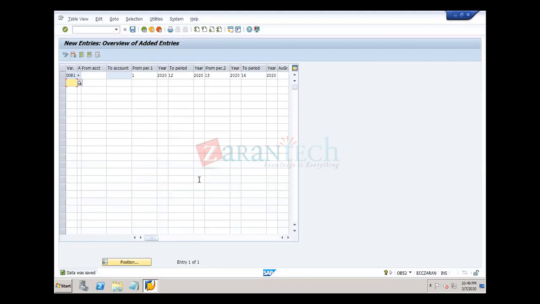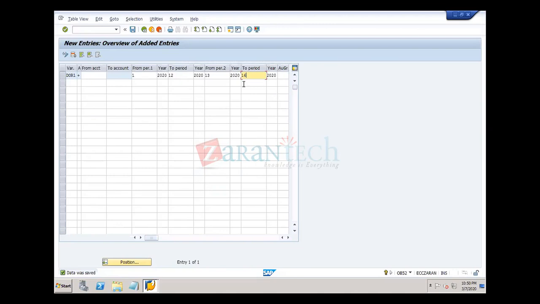Okay, and these 13 to 16 are the special periods. The special periods concept will come into the picture after the entire year-end closing is done, that means even December is closed. After December, you will be giving your books of accounts to your auditor. At that point of time, when your books of accounts are with your auditor, you're not supposed to be disturbing your posting period. So if I have any adjustment postings to be made, it will be done to the special periods only.